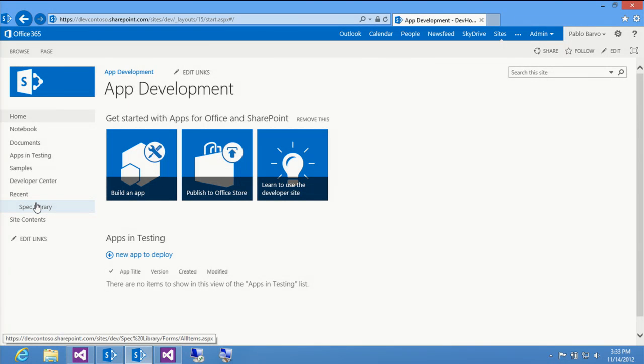But because our scenario depends on a list and some specific content types and fields already listed in the host web, I actually had to do the prep work on this side of creating the minimal subset of parts that the app needs. So I had to actually create the spec library list and create the fields and all the specific elements that the host web needs to have. Again, because this app is not self-contained, it's actually plugging into things that already exist on the host web.